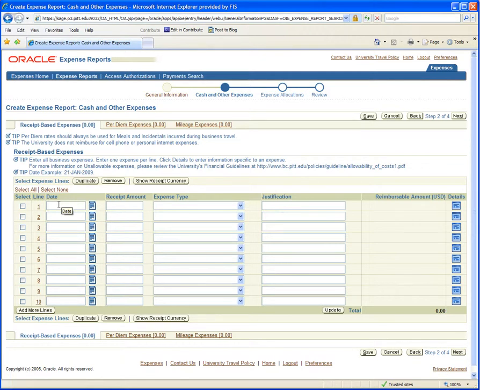In this first example, we will enter a partial per diem for just dinner expenses, since breakfast and lunch were provided by the conference sponsors.